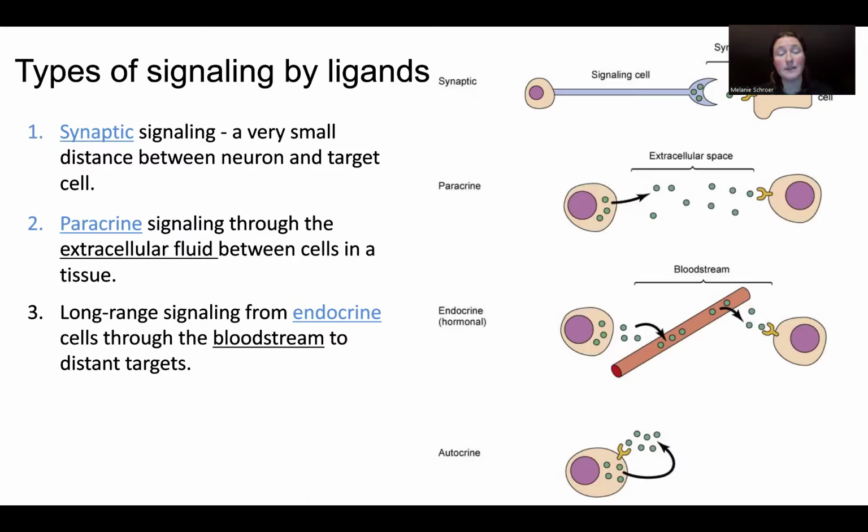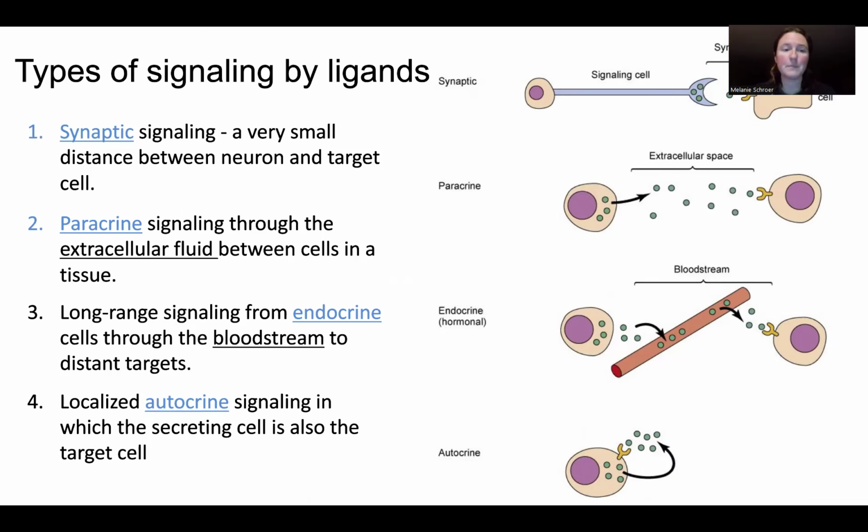Okay, so a target cell is a cell that expresses the appropriate receptor. Now, of course, that receptor has to have the right shape. It has to have the right structure. And so if there is a mutation in that receptor or in the gene for that receptor, even though the speaking cell is sending the message, it might still not be able to talk to the target cell.